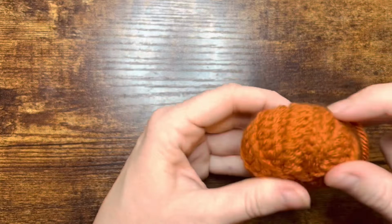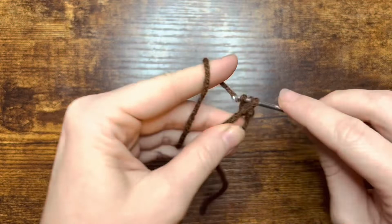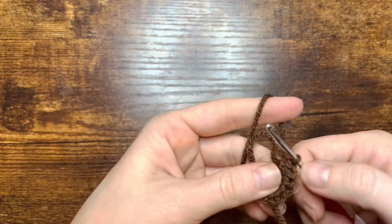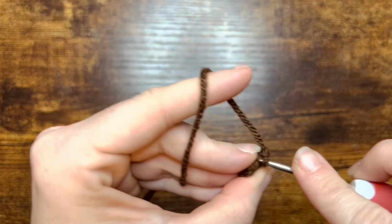So let's make the pumpkin stem, and we are going to start with a magic circle and 6 single crochet inside that magic circle. For round 2, we are going to alternate an increase and then a single crochet. We are going to do this 3 times, and we should end up with 9 single crochet by the end of this round.